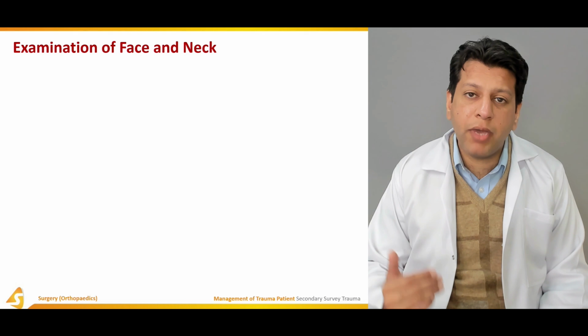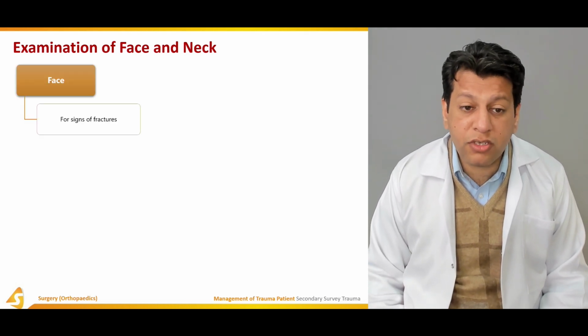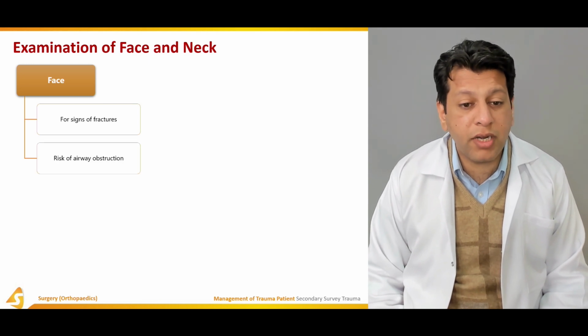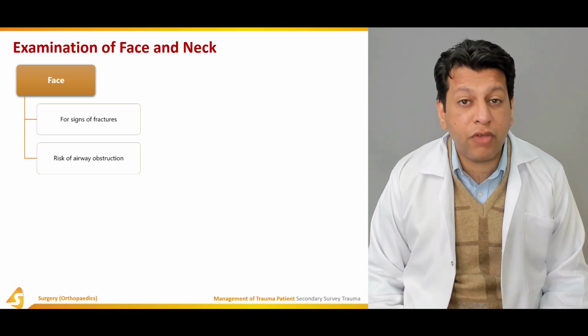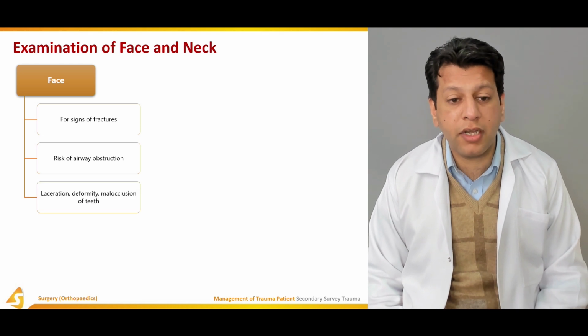From the head, we move down towards the face and neck. Examination of the face includes looking for signs of fracture, mandible, maxilla, or zygomatic fractures, which may eventually be a risk factor for airway compromise, and we must remember that the patient's airway can get compromised at any time.